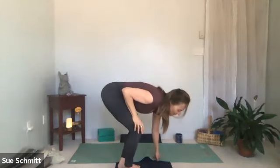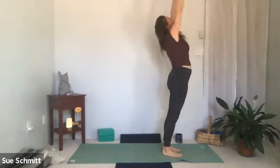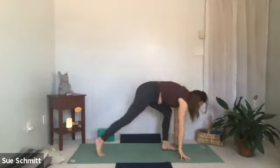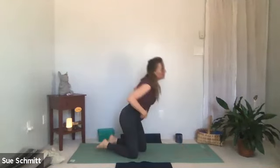Okay, shake it out a little bit. Come to the top of your mat, and we're going to move back into downward facing dog. So in your own way, reach up, float down, and then move back to downward facing dog pose. Now, we don't have the block this time, so I really want you to think about what you're doing. Keep the front of your body engaged. Think about that corset idea, or a bracing idea, or a hugging idea.